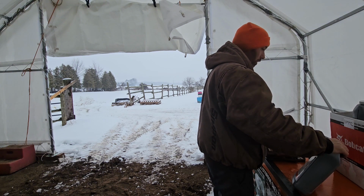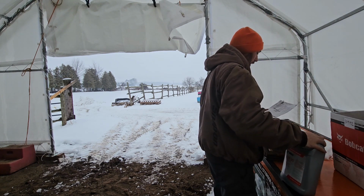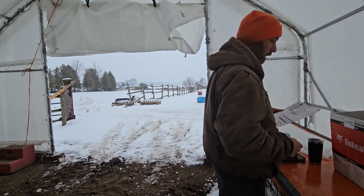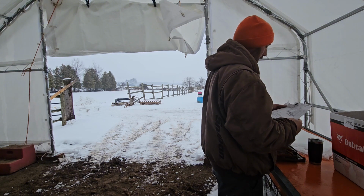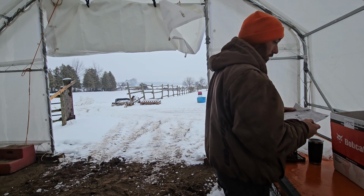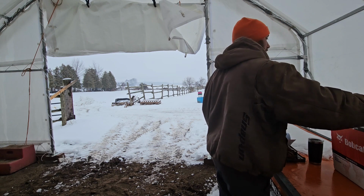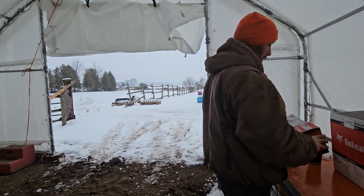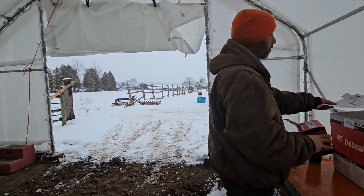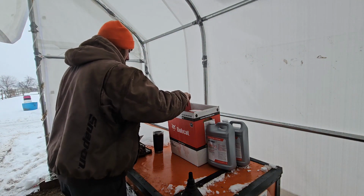Double checking all the amounts and quantities of oil that I needed for this service. We're using all genuine Bobcat parts.